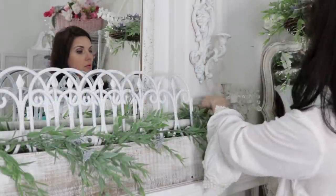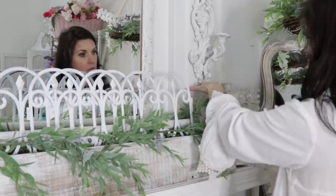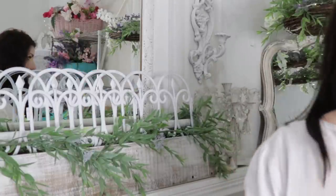And then I added another cherub, and then this pretty little candelabra with the dripping little crystal bobeches at the top. Again, I will try to link some in my Amazon store as well.